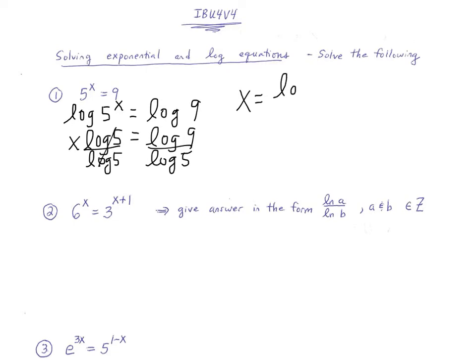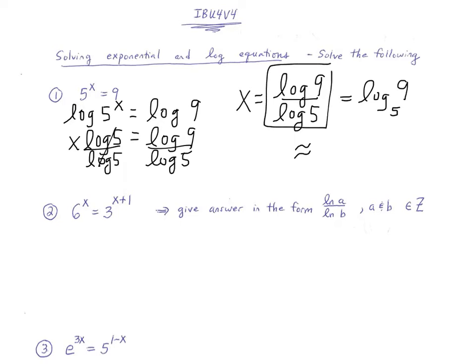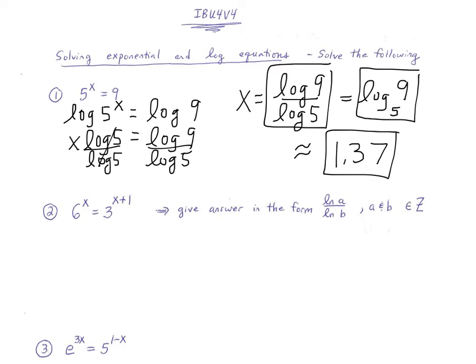Now if the question wants an exact solution, then it would be the log of 9 divided by the log of 5, which, by the way, if you recall your change of base formula, is the same as log base 5 of 9. If the question just says solve, and perhaps they want you to take it to 3 sig figs, you just put log of 9 divided by the log of 5 into your calculator, and you're going to get 1.37. So this would be an approximate answer, whereas the log of 9 over the log of 5, or this other version, those would be exact answers.